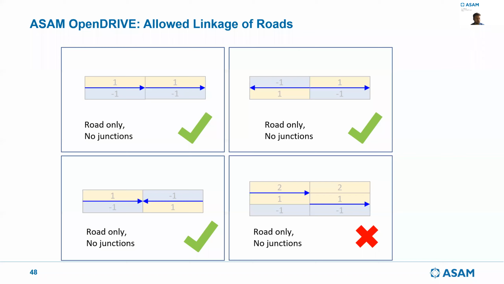Are successor and predecessor interchangeable? Depends on how the direction of your reference line is. So if you turn your reference line direction around, then your successor and predecessor would be interchangeable. In the end, they indicate a connection between two roads. Does the direction matter? Also, in a big network, you might not be able to reach a consistent direction. So no, the direction of the reference line actually doesn't matter in matters of driving direction.